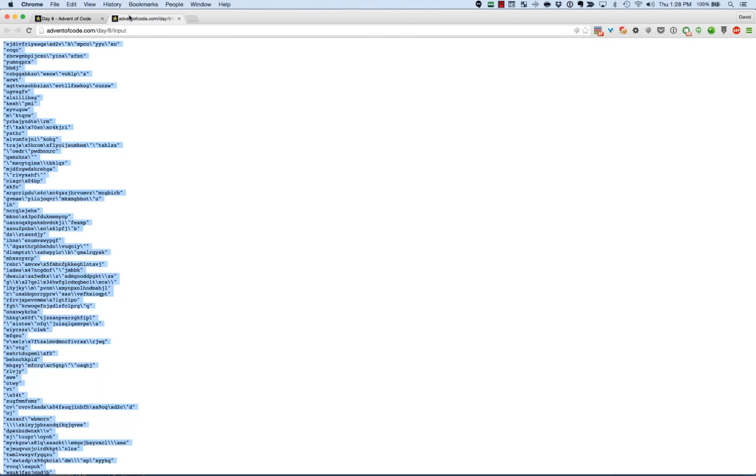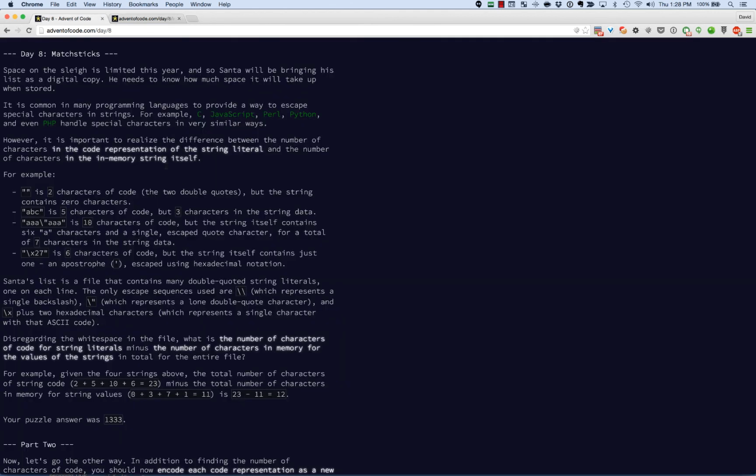So this is the input I have. It's a whole bunch of quotes with some escaped characters and so on. Here we've got an escaped hex character, so it's essentially going to turn this \x27 into the ASCII equivalent, and count that when it's actually stored in memory, even though it's encoded some other way.